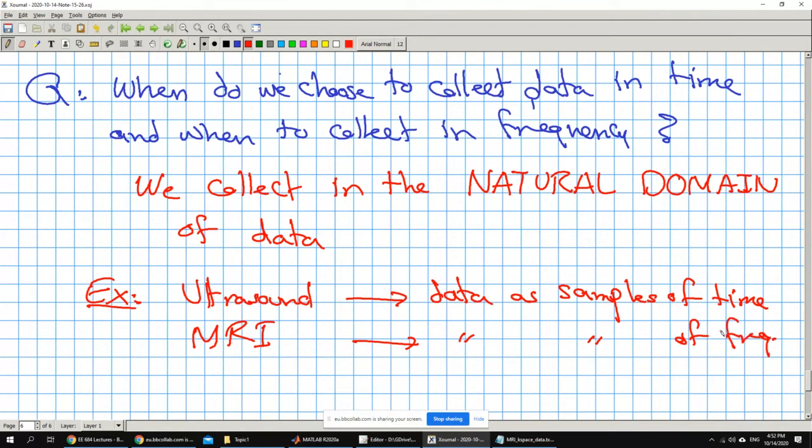So basically, the signal that you're measuring in MRI is just a set of samples from the frequency domain of the image that you're trying to collect. This is by definition. So in other words, you're collecting in the easiest possible way. If the data is present in the time domain, I sample in the time domain. If the data is coming in the frequency domain, then I collect it in the frequency domain. It's just a matter of convenience because they are equivalent. If I collect it here or there, it's fine. I don't have to convert it.